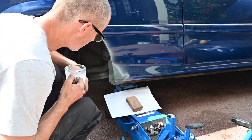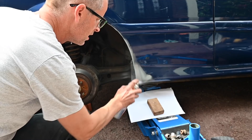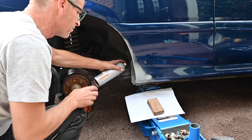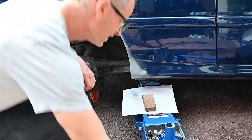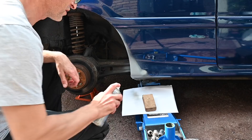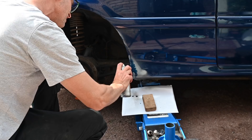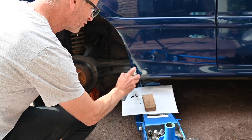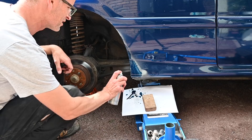The first coat of undercoat always shows just how badly you've done your prep work. In this case it's fairly abysmal. A quick splash of regular primer. It's fairly exposed down here, so the more layers of paint the better really. I will have to go and redo my nice black stuff in here because that's all undercoated now. I'm not going to do a close-up on this because, as we've seen from the bonnet, the colour match on this is fairly atrocious.